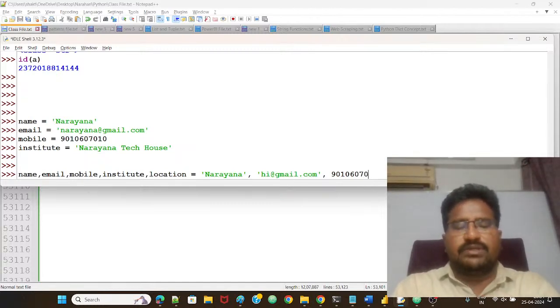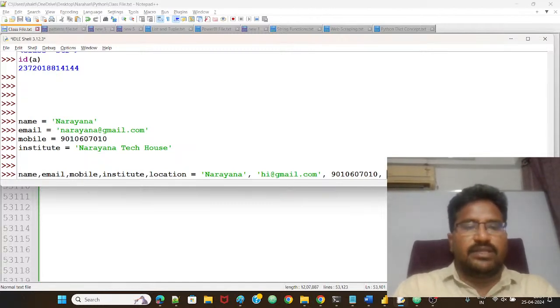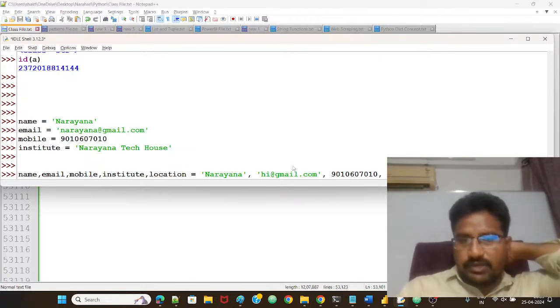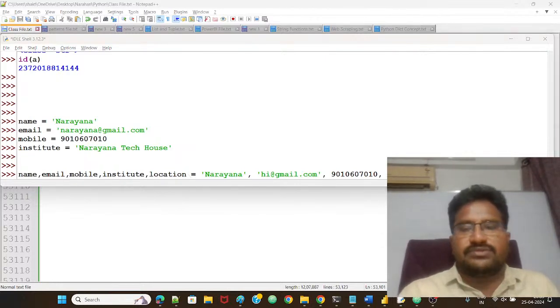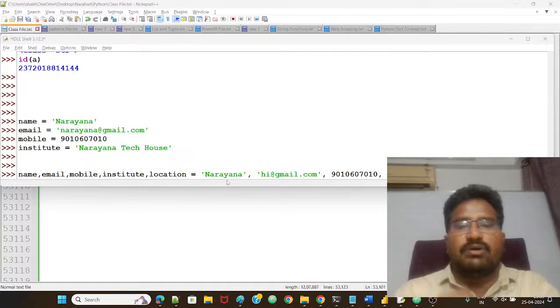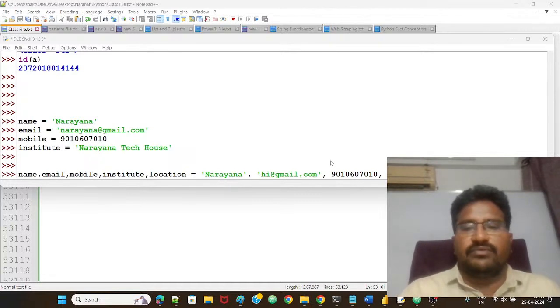You can take the same numbers or different numbers, no rule. Then institute is a string value, and a string means we keep it in quotes, Hyderabad. Now, how many variables are there? Five variables. How many values? Five values. So one value goes to one variable only, but all in a single line.